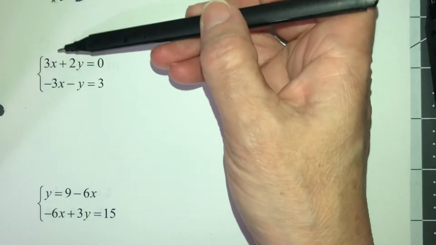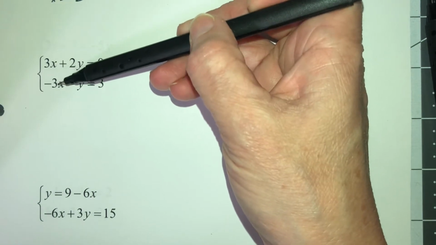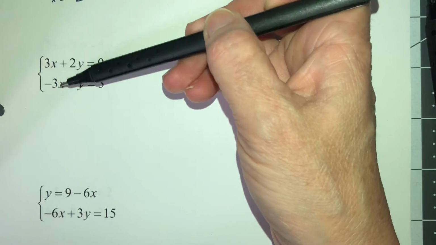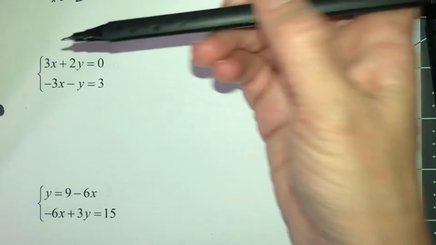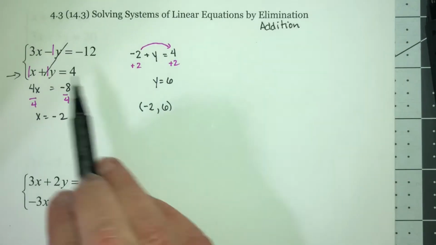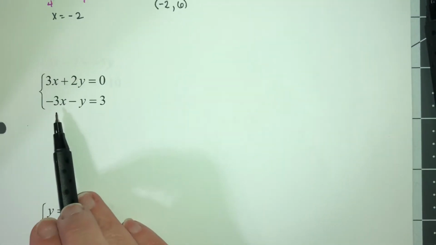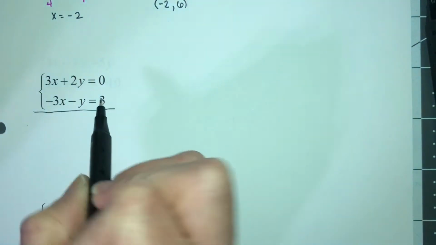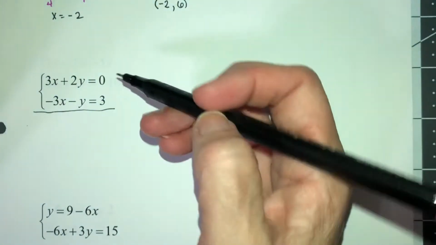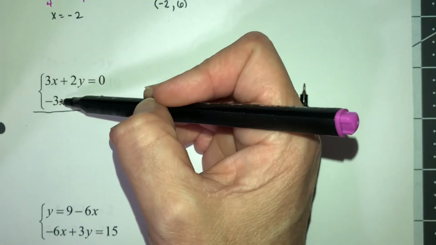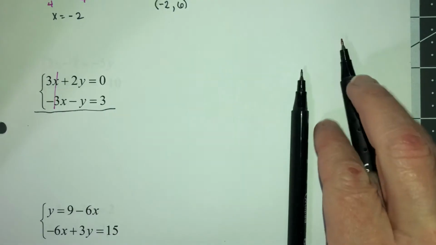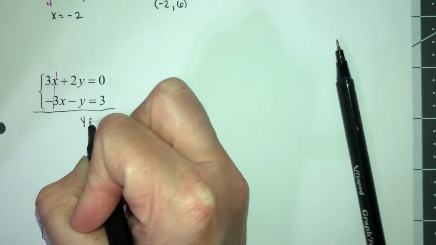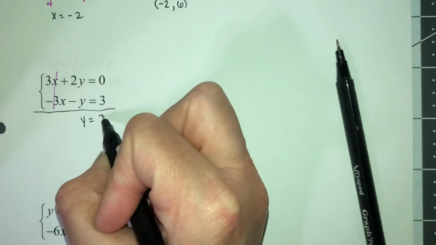So right here, if you look, we have a positive 3 here and a negative 3 here. That's what we're going to be aiming for all the time, is to have a positive version and a negative version of the coefficient. It does not matter whether you get rid of y first or if you get rid of x first. Just do whatever looks easiest to you. I'm going to go ahead and add these together. And remember, we're combining like terms. 3x minus 3x, that cancels out. 2y minus y is 1y. You can leave off the 1. 0 plus 3 is 3.